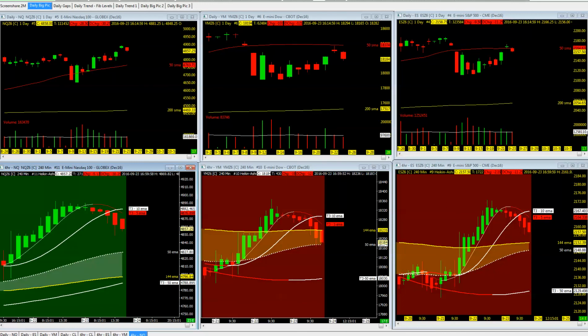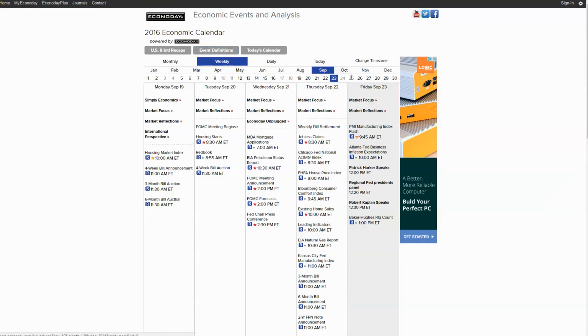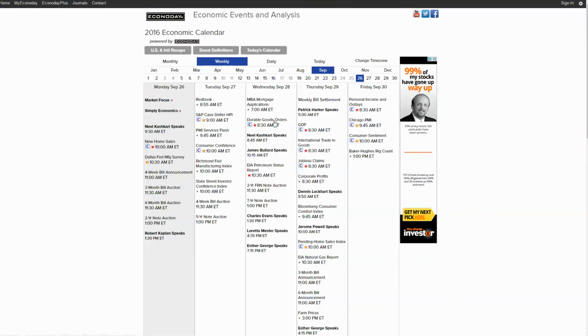So looking ahead as we roll into next week, looking at the Econoday calendar, you want to make sure you check out the global events too. It's all about, to me, looking at GDP. I know we got those Fed speakers. Those seem to move the market. I'd look to Wednesday for some volatility in the market, but it's on Thursday, the GDP numbers, 3 red star events, throwing a little bit of EIA and PMI, personal income and outlays, and you got yourself an economic week, as well as we roll into the last week of September.